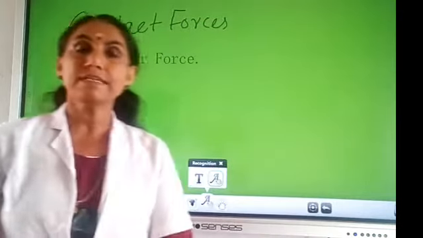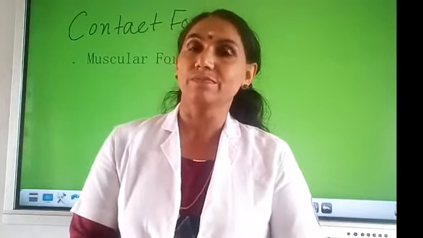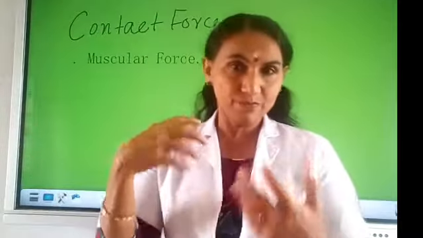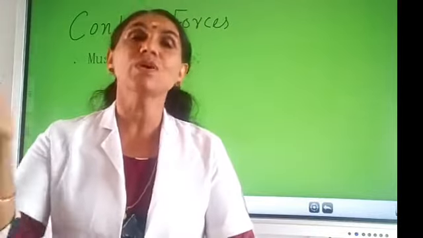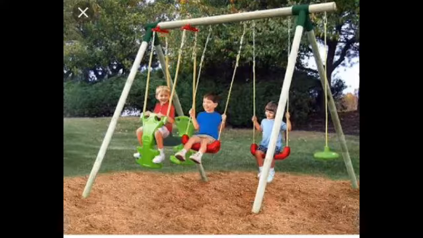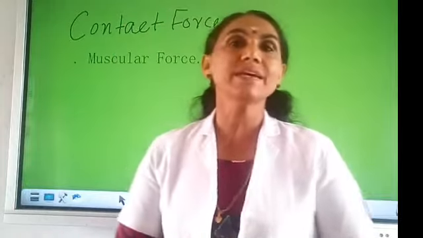Yes, consider a ball rolling on the ground. After some time you can see it will come to rest. And a swing, after some time it will come to its rest position. Here we are not applying any force to bring it to rest. Automatically it comes to rest. But children, now observe these situations. Is anyone applying force to bring it to rest? What is the reason here?